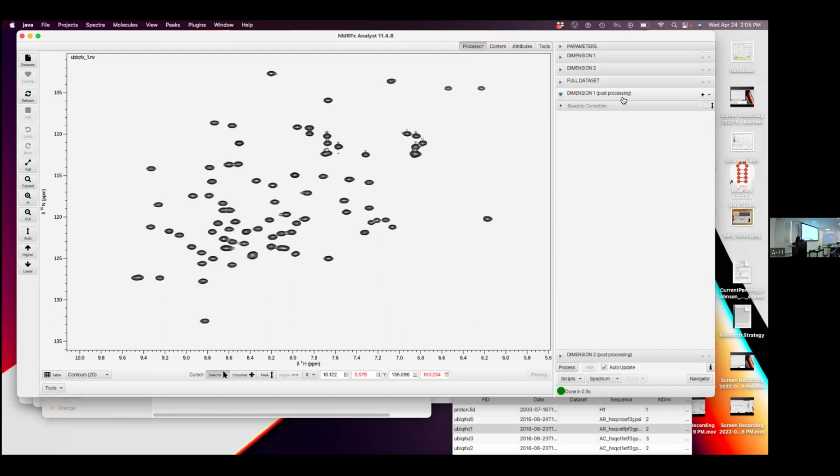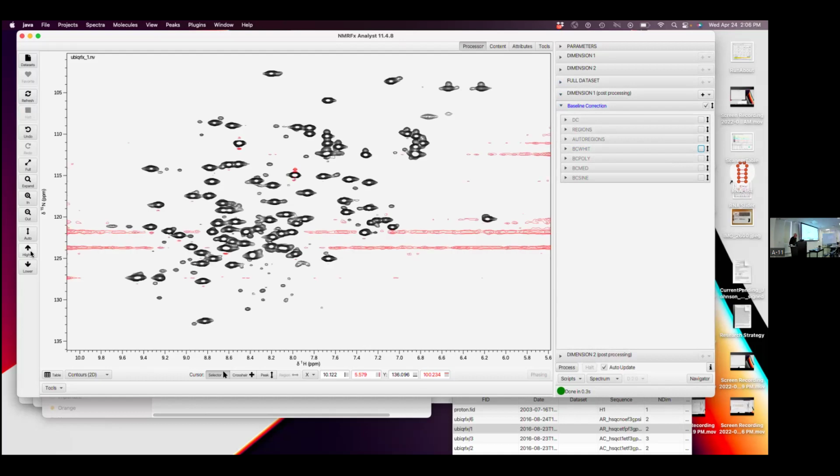Dimension 1 post processing. After we've done all the processing, we go back and scan through each vector and do some additional processing. A typical thing we might do is some baseline correction. This data set, thanks Shivani for collecting these beautiful data sets. Thank you, ubiquitin, for inventing itself. Beautiful protein, doesn't need much. Actually, I have it turned on. So the default here is BC width. If I turn it off, we're probably not going to see. Oh, okay, there's some stripes through. If I turn on BC width, boom, they're gone. BC width is baseline correction with the Whittaker perfect smoother.